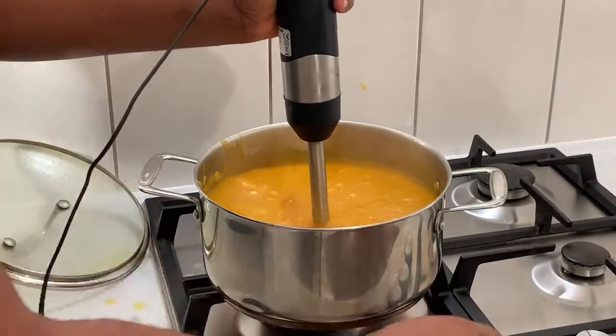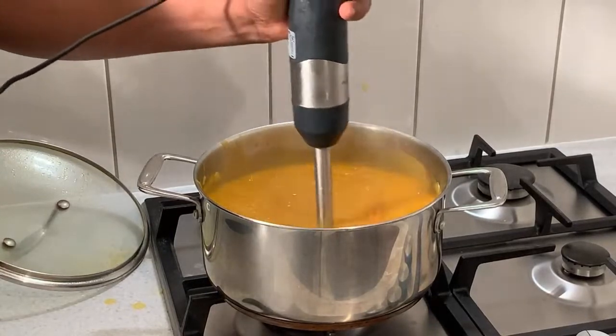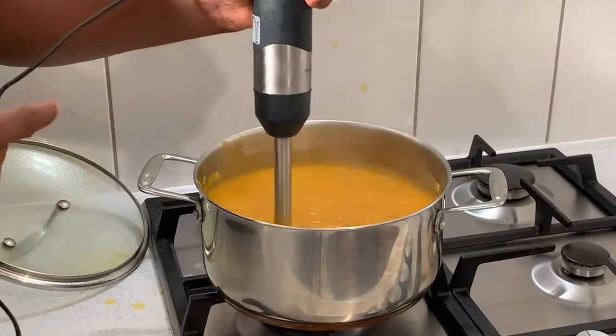Let me turn on this fire. It's getting thick now. Getting thick like we're cooking a porridge. And when it gets thick like that, it's going to splash out.